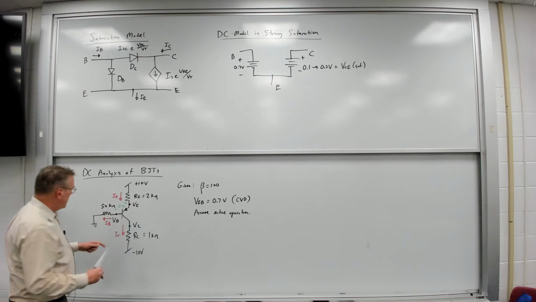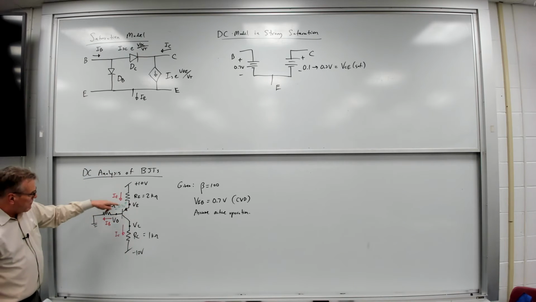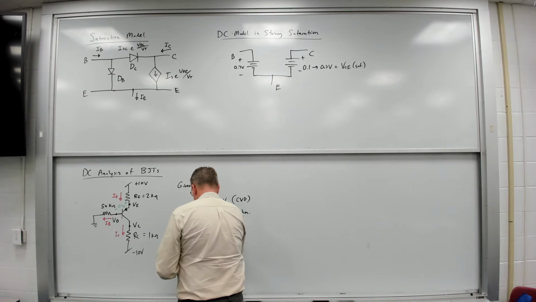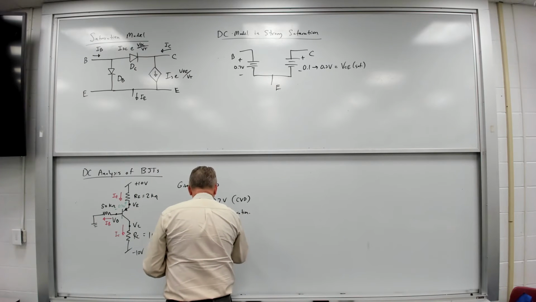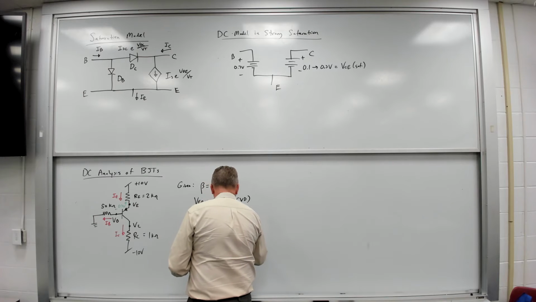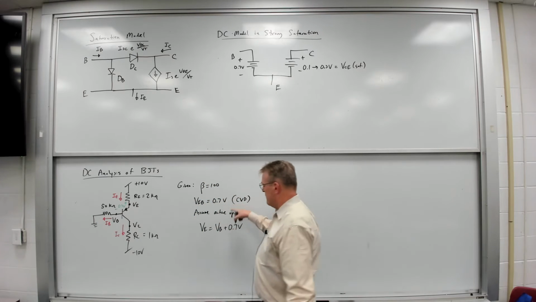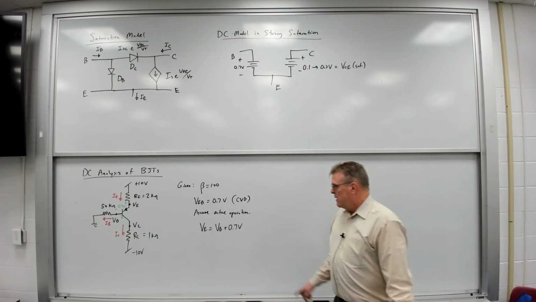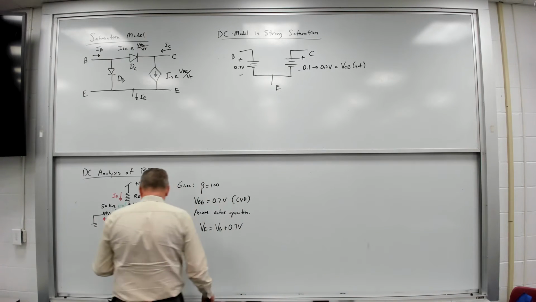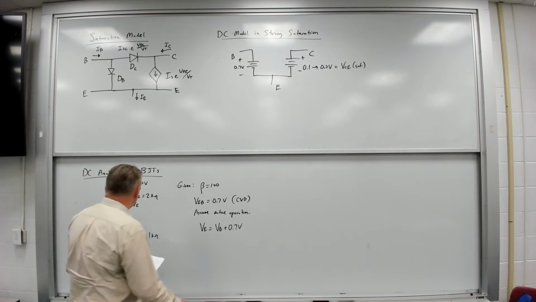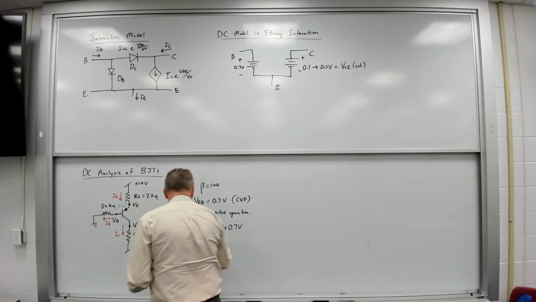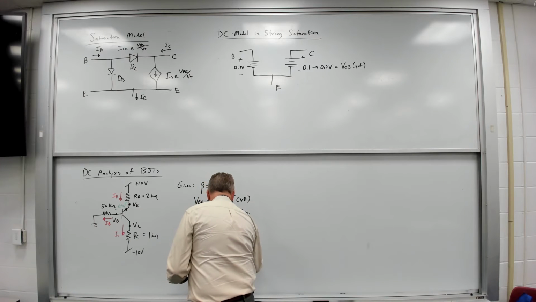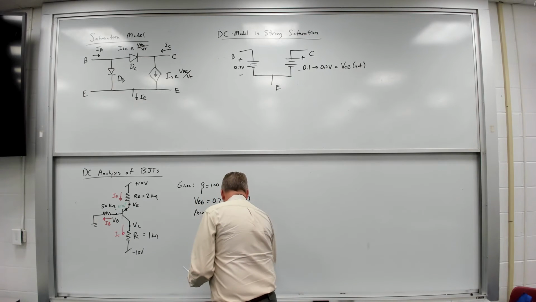So we note, I don't know what VB and VE are, but obviously I know there's a relationship between the two of them. I know that VE must be equal to VB plus 0.7 volts because of the constant voltage drop assumption. So this is my first equation. I also know that VB, just by Ohm's law, must be equal to 50,000 times IB.